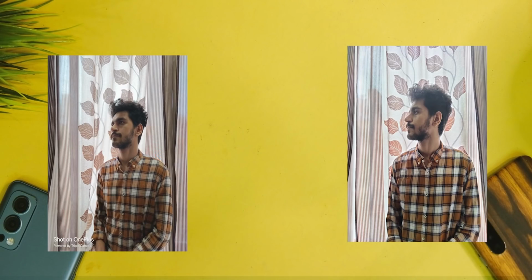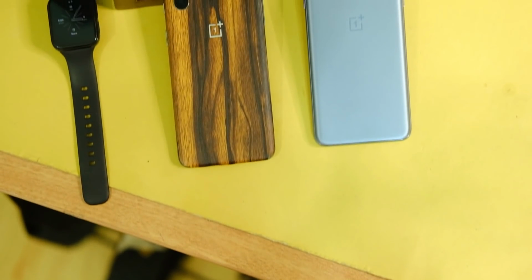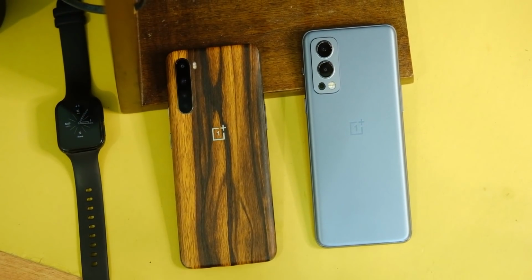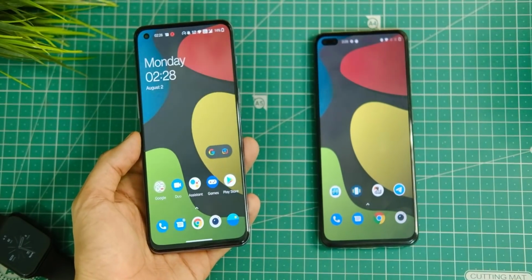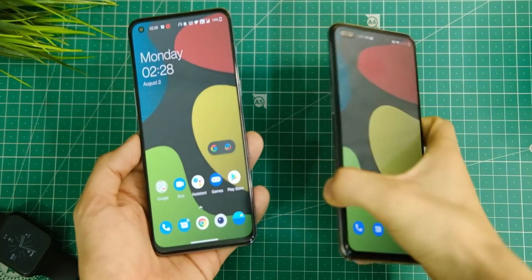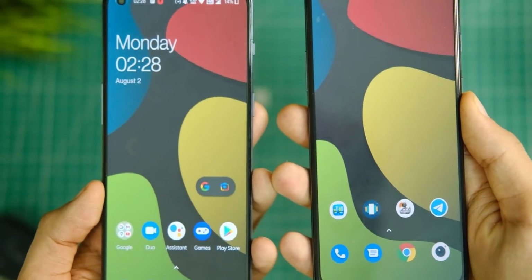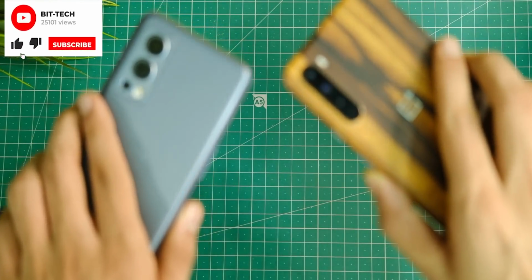So overall, yeah, the back camera has been improved, and this newer sensor mostly helps a lot in getting somewhat better images. Though if you have a Nord 1, it's still pretty much usable, and there is no need to switch over just for the sake of it, as you should try to use the device for as long as possible. The front facing 32 megapixel camera on the Nord 2 also seems like an upgrade, as the images it takes have better contrast and details.